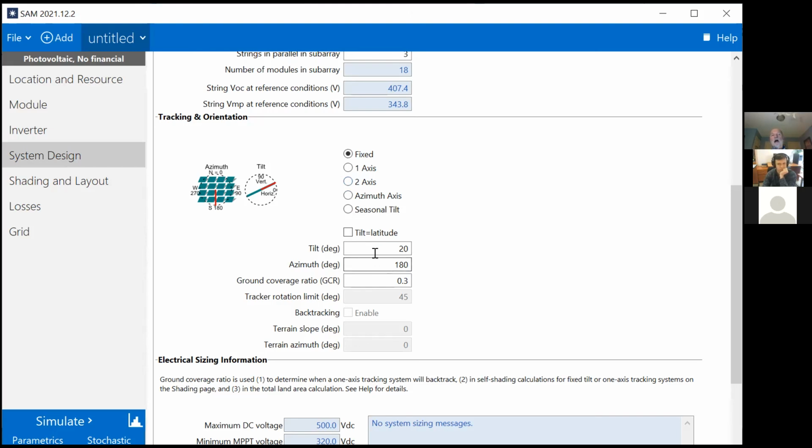But if you use SAM, it's very easy to look at how the value of the tilt angle and the value of the azimuth angle change the performance of the system. So you can come to this part of SAM in the system design bit and just vary those numbers and see what the output is. And basically all you do there, if we don't go into any details on shading, if you're interested in shading, you can follow it up with the literature in SAM, but we don't have time to do that. I simply go and simulate that.